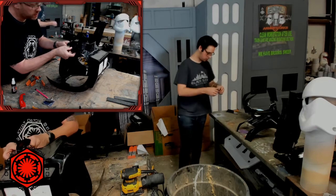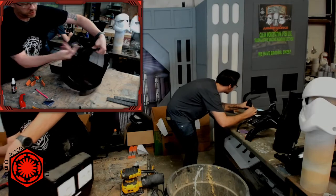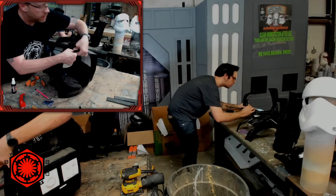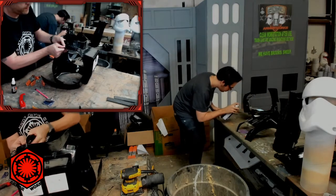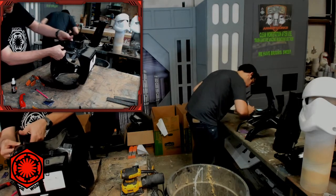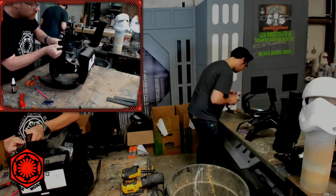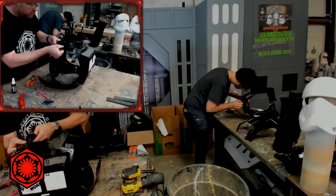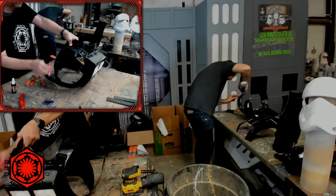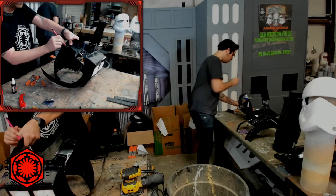Side's cured. Let's check this side. Make sure we're getting a very close to even alignment. Right now, these two are just butted up right next to each other. And that looks like a good even alignment to me. It's always best if they're butted up next to each other, if you ask me. But I've got some overlap right here. That's where I'm going to draw my pencil mark for alignment.